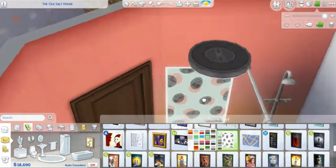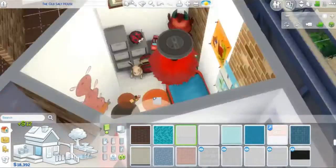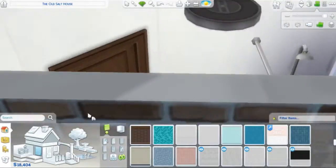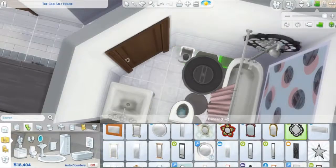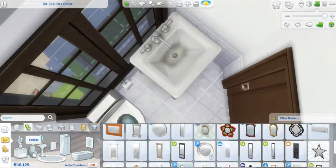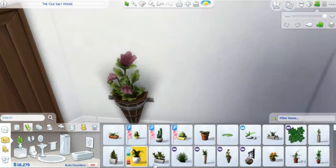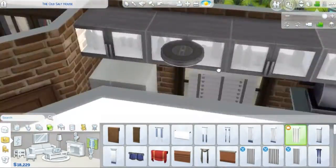And yeah, we do have a little CC item, and that is the bathtub with the shower curtain there. Because it's a small bedroom, I wanted the bathtub and the shower as one, but I didn't really like the options that I had in game already, so I try my best not to use CC items unless I'm doing it for an LP, or I'm doing something that is meant for me rather than for my viewers, if you get what I mean, because I do sometimes upload these to the gallery.